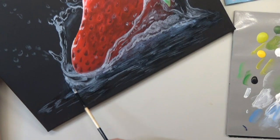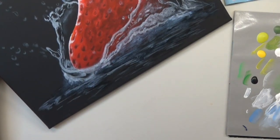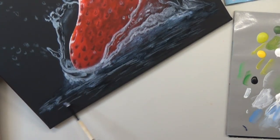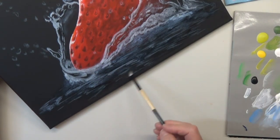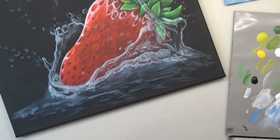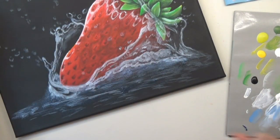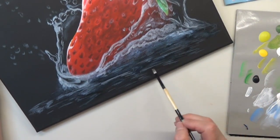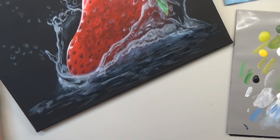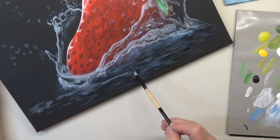If your glazing medium starts drying up on you, then just put some fresh out. There's no need to work so hard or get things difficult. So when it starts drying up, just put some fresh out. So I'm going to put some fresh out. And if it starts drying up in an area where you're mixing, go to a whole new area on your palette and mix it.